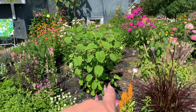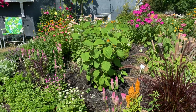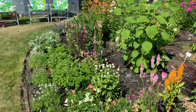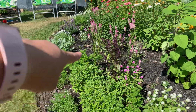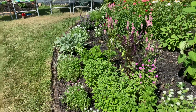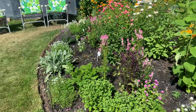This hydrangea, it's really big. It got really tall, but there's no buds on it, nothing. So I don't know what to think of that. I hope next year it does something. Some mums, no, I don't see any buds yet, but we did, oh, what's that called? Oh, I can't think of it, but we cut it so it would become fuller.